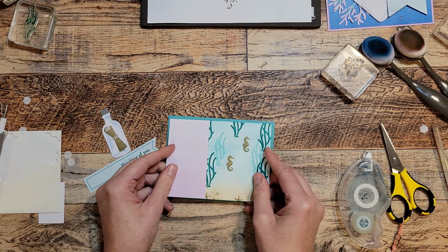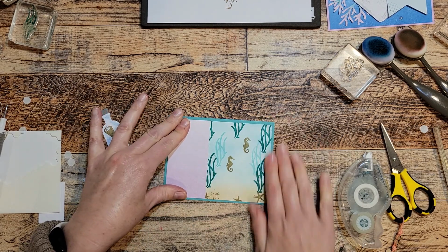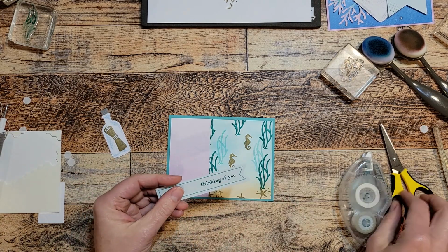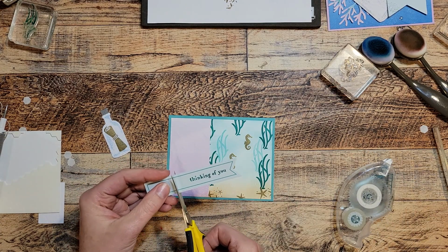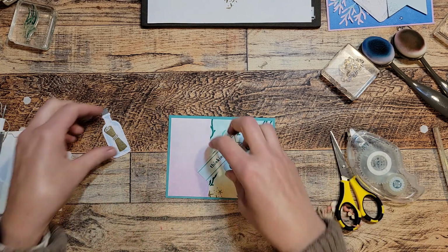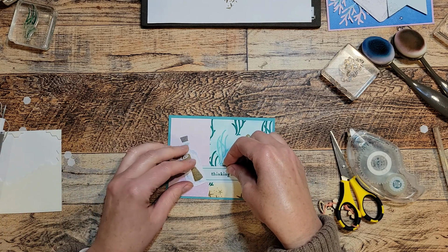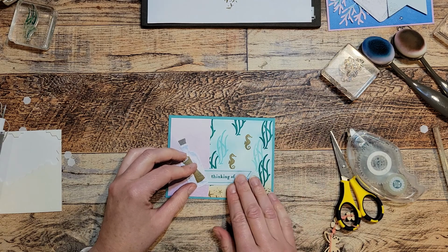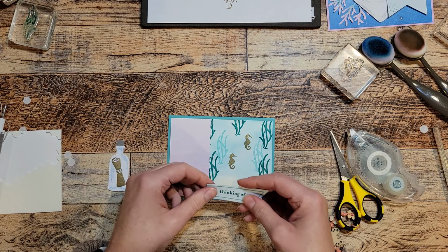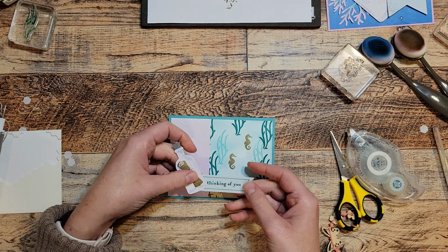Okay. Just make sure it's kind of mostly centered, right? And like I said, I was going to snip this off. So right about, I think I'm going to go right about there. And then this is going to actually go right on there, kind of like that. And I think, again, I'm going to bump it up. So let's start putting this down, because this is going to go then on top of that.